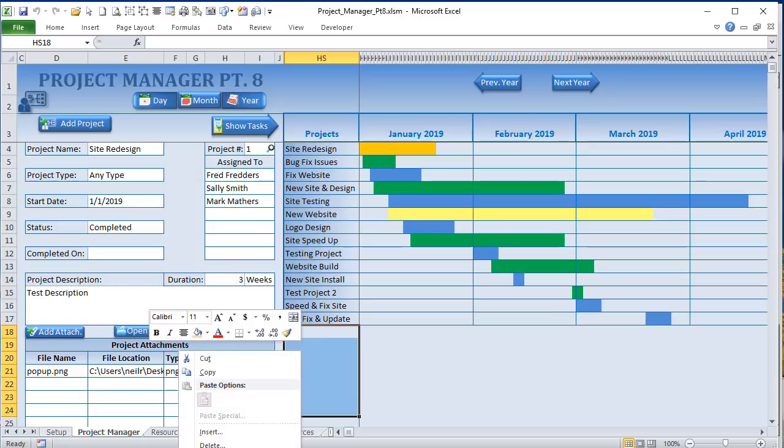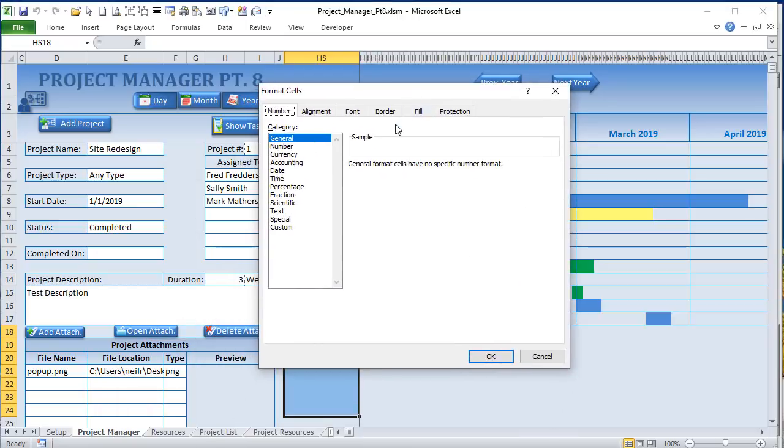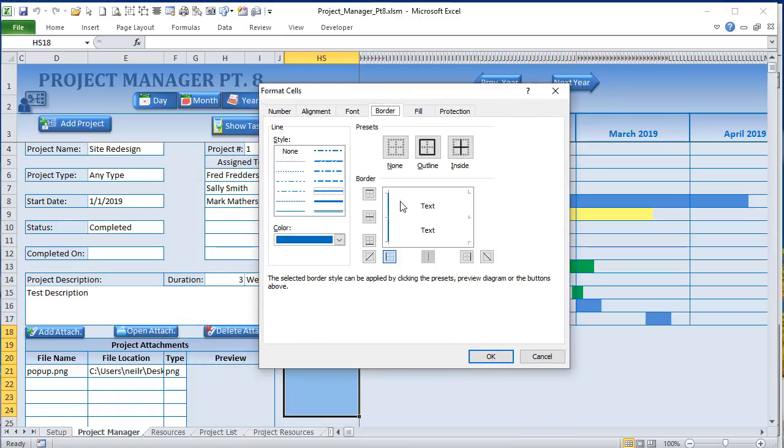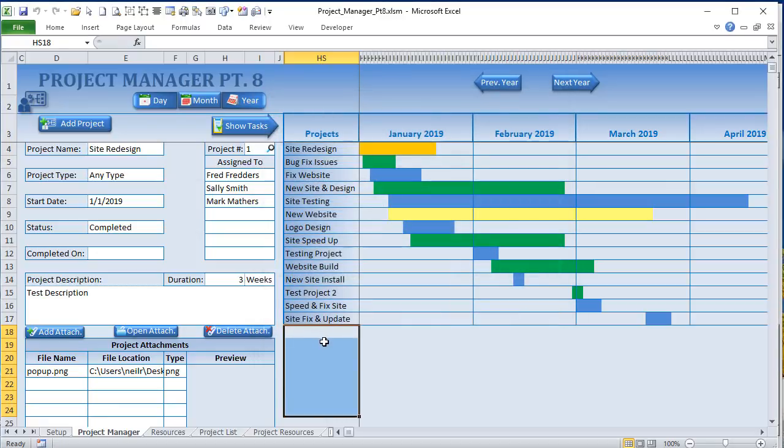When we format these cells, I click format and I'll bring it up. Well, look, there's an actual border here, left. It's that thick left border, but I want this border hidden if there's nothing there. I want that border hidden. So that's that second conditional formatting to show you that hides this border when the value is 0. So if there's no value here, I want that left border hidden. That is how we do that.